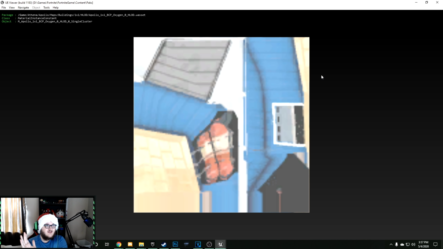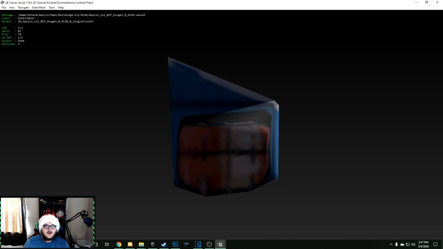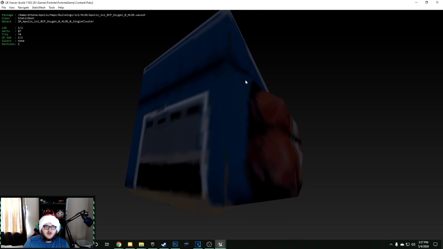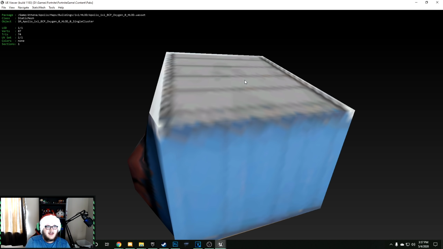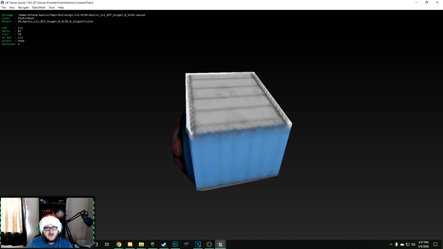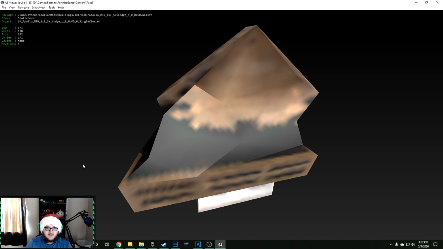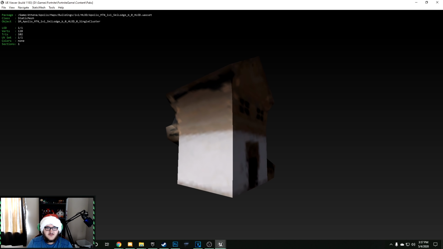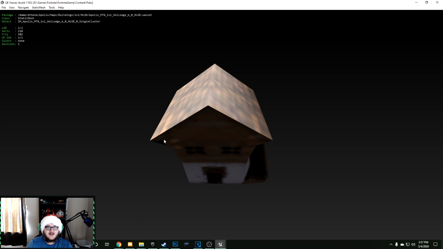Now you'll see this right off the bat. Press the page down button on your keyboard and you'll be brought to a very crude mesh of it. If you press page down again, you just go back up to the diffuse and then you go through some of these little maps. But the best quality you're going to get is this little HLOD, which just gives you a rough idea of what's going on. And this works for any HLOD. You press page down once and you can see a very, very crude mesh. You can kind of go inside of it, but you won't see anything because these are made to only be rendered in when you're super far away from the central object.